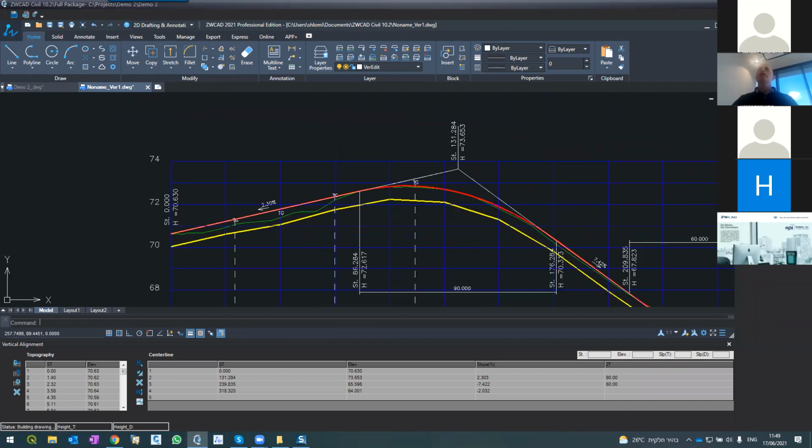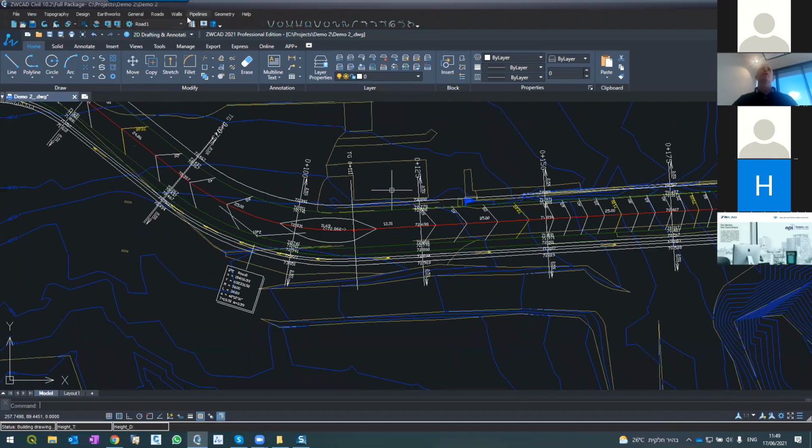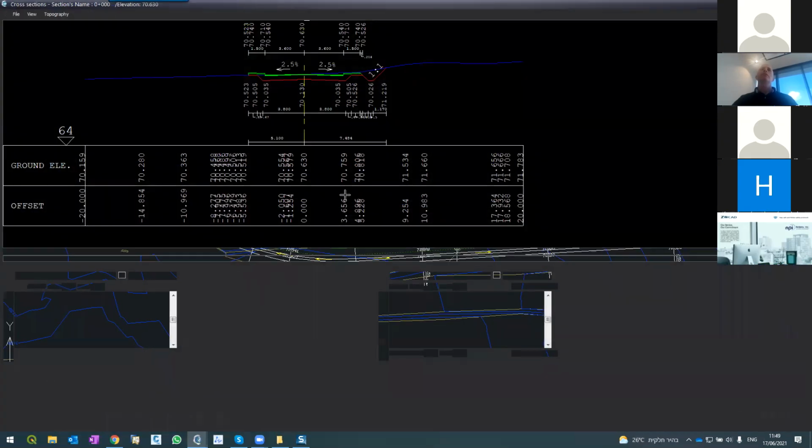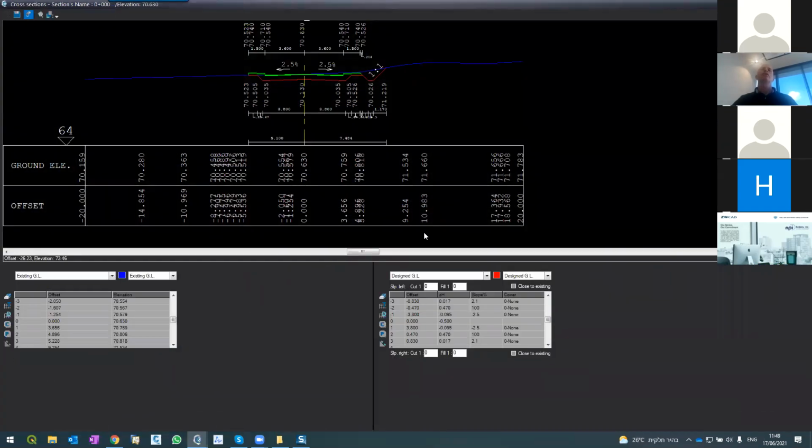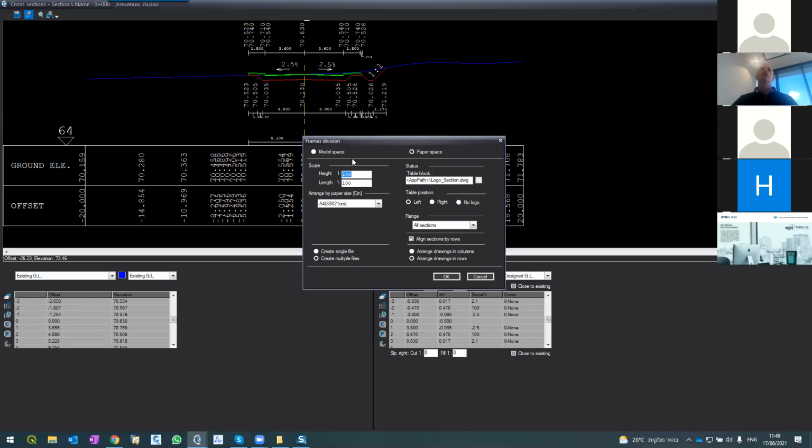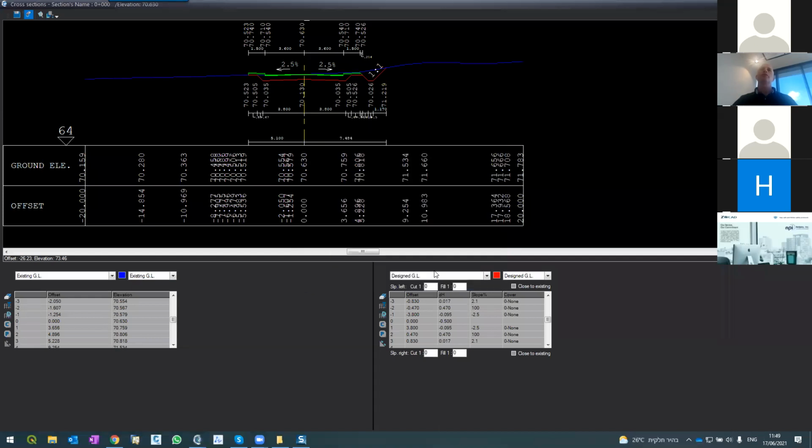What I can do else is now going to cross sections again and do some additional things. First of all, I want to create sheets with all the cross sections at 1 to 100 on an A0 paper.